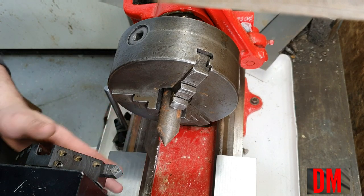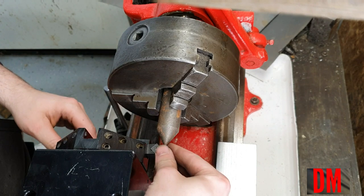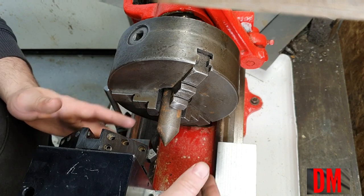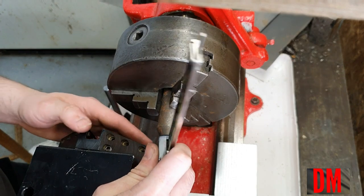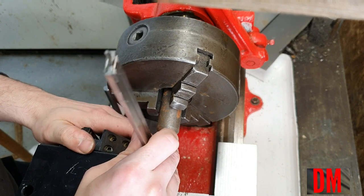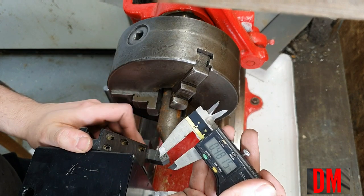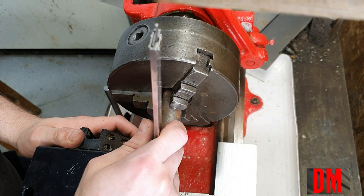Here you can kind of see what I'm trying to do — I have to get it right there. There is no good way of doing this unfortunately. Luckily, these are the style of tool posts where you just put shims underneath to help with the inaccuracy. That's a good maybe half-inch. I'm gonna grab my calipers. You're just more or less eyeballing this whole thing. I'd rather be under than over because I can adjust up — right about half an inch.